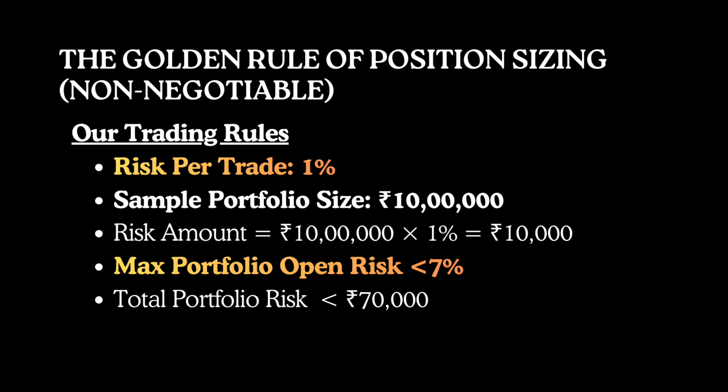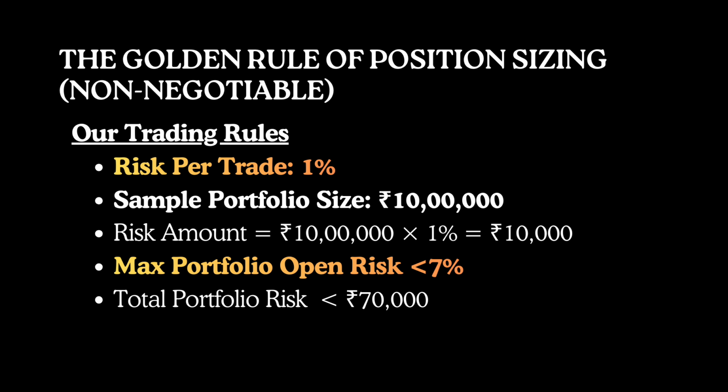Before we discuss position size and everything, there is a rule which we need to define for any position sizing. The golden rule is your risk per trade cannot be more than 1%. For example, if today I'm taking one trade, my overall risk on that trade cannot be more than 1% of my portfolio. Which means if my sample portfolio size is 10 lakh rupees, then overall risk I can take is only 10,000, which is 1% of 10 lakh. This is the golden rule which you cannot breach, irrespective of how beautiful the market looks or how much confidence you have in your setup. It doesn't matter at all.